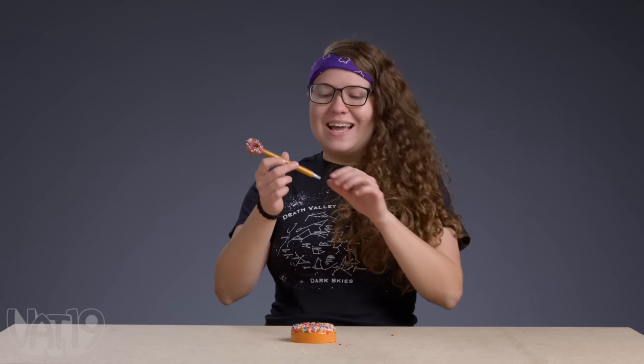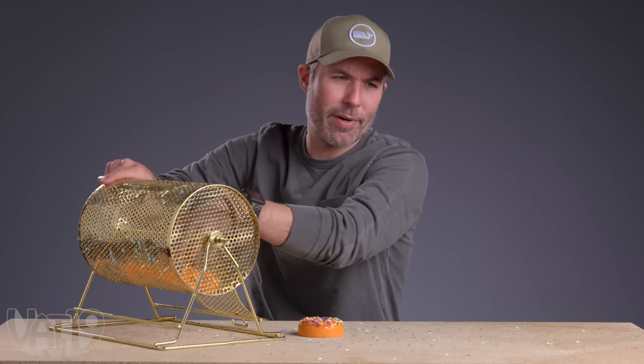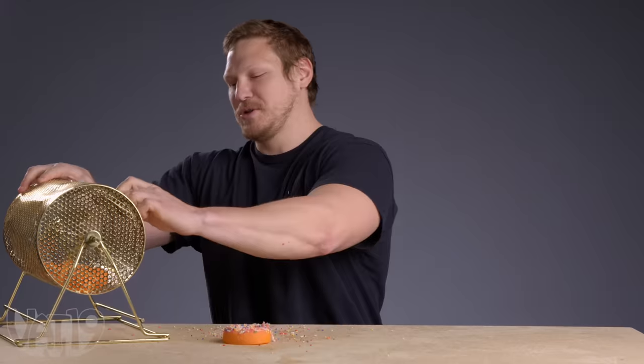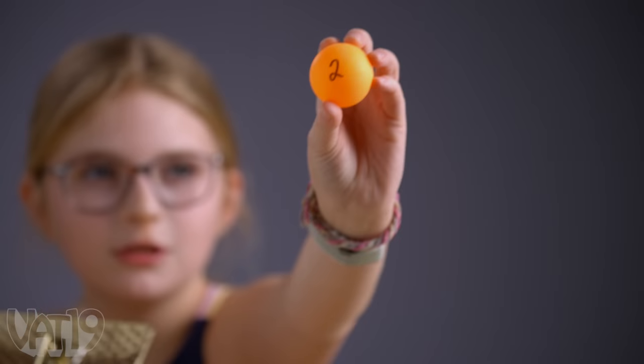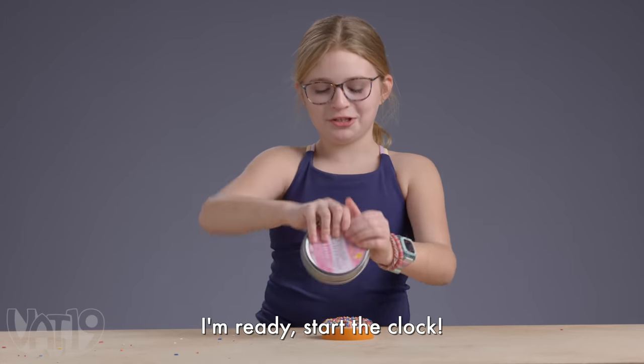We're moving on to round three. Enjoy the sugary goodness of this gummy donut, available at Vat19.com. My lucky number — letter L. I'll take the L on this one just for a real donut. That was a seven and you get a donut dessert pen. The donut pen is mightier than the donut — I think Socrates said that. Anything said on this show becomes historical fact. Number two — a putty? Oh, I got this. The sweet surprise hide-inside putty. I'm ready. Start the clock. Let's break.